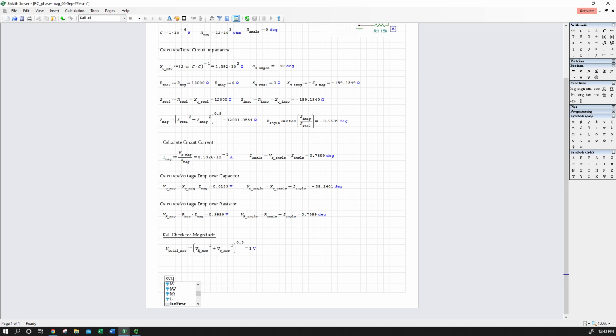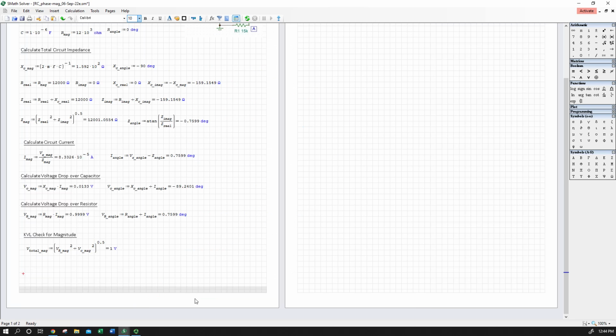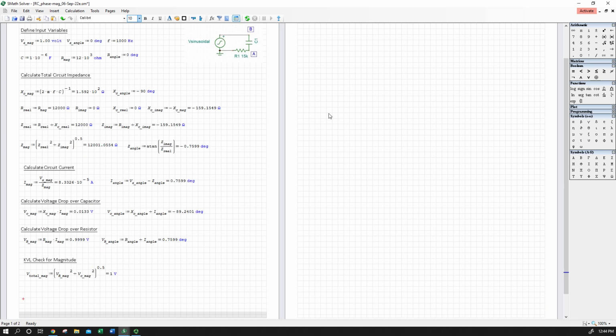So we're going to go through the KVL check for angle. Now, as it turns out, because the voltage drops over my capacitor and my resistor for this particular frequency are so far apart, it's not going to necessarily look like I needed to go through and calculate real and imaginary components and do the full tally, but it would be necessary in cases where we have a current that is closer to something in between 0 and positive or negative 90.